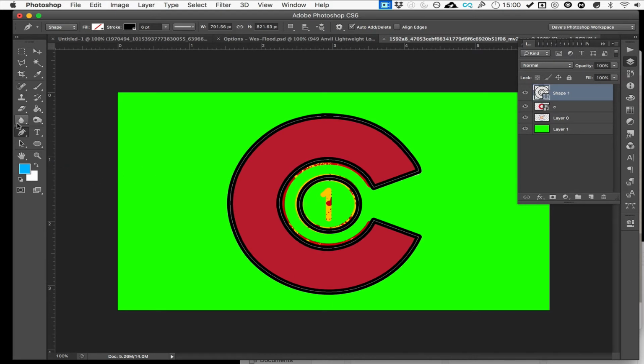And when you're on your pen tool and you're in a shape, I guess it makes sense, you need to make sure your pen tool is not on path but is on shape. Then you can go ahead and click, boom, boom, boom. It makes a new shape for you, which is cool.